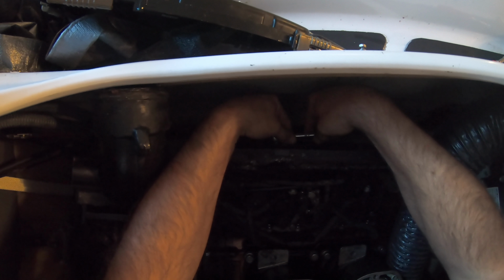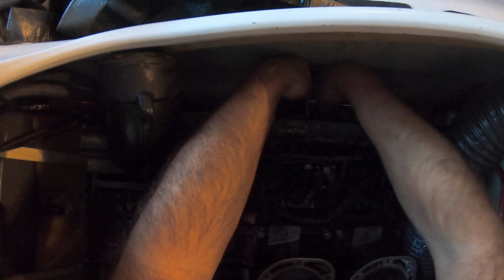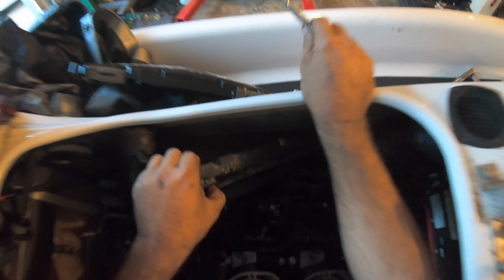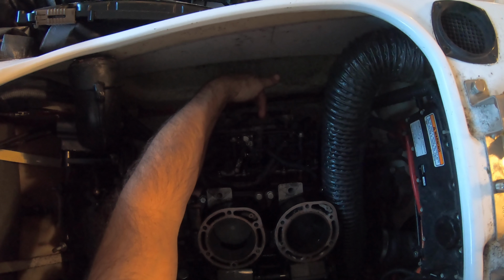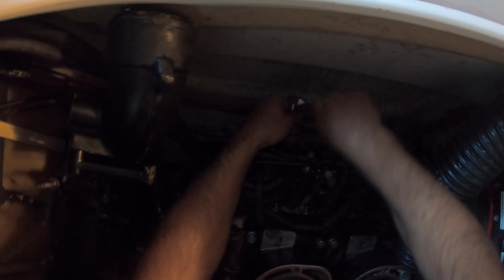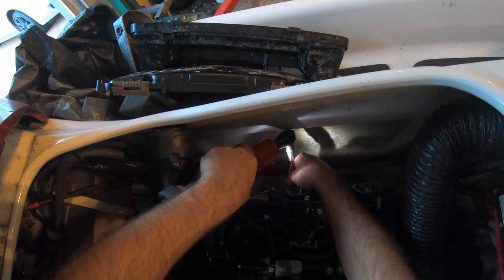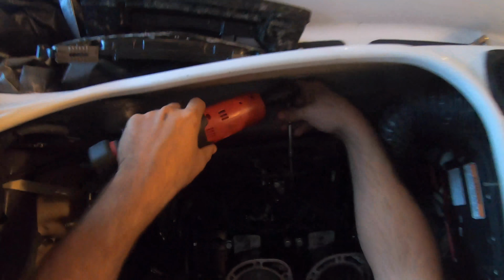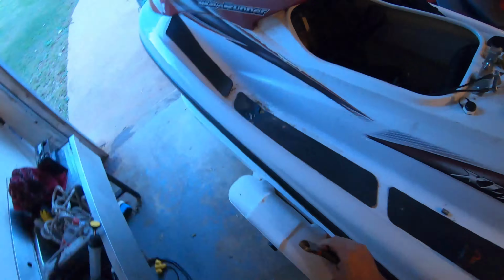Four on top of the intake, the carbs. All right, we got 10 millimeters holding the carbs in, and there are Allens, 2 in the middle holding the carbs to the intake. It's the bit I use. All right, we're going to cut all the zip ties now.